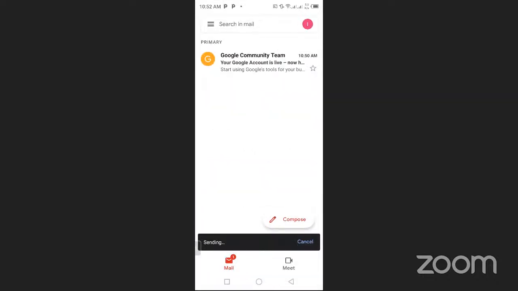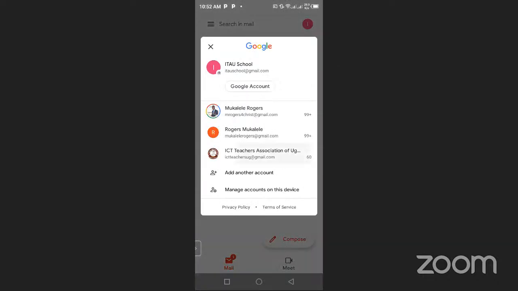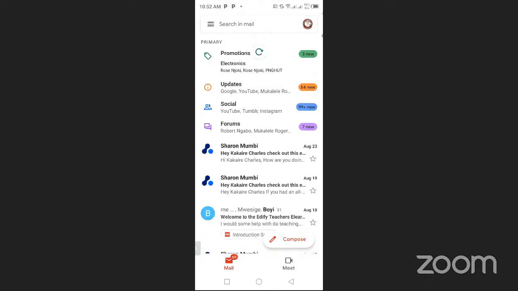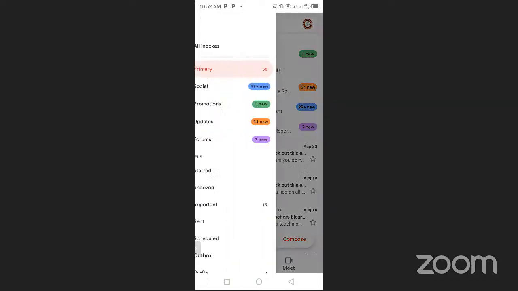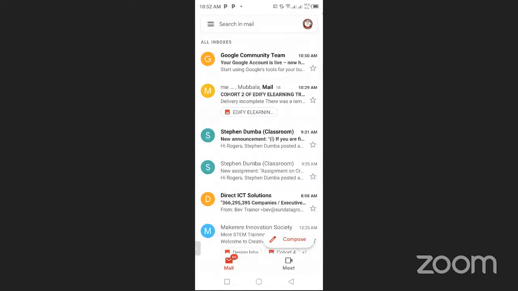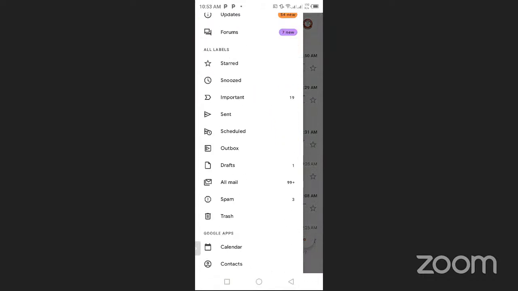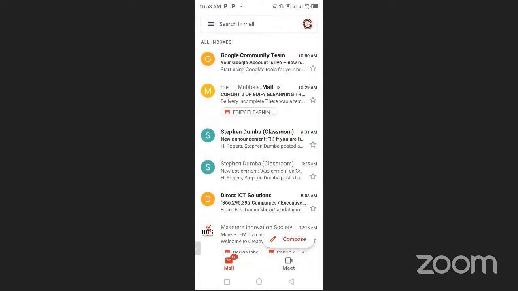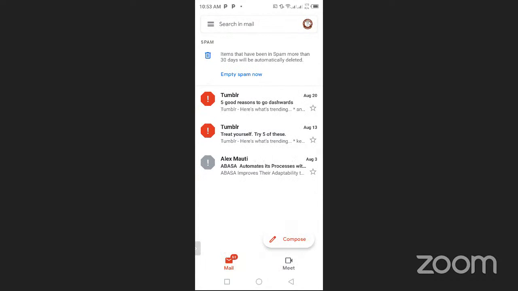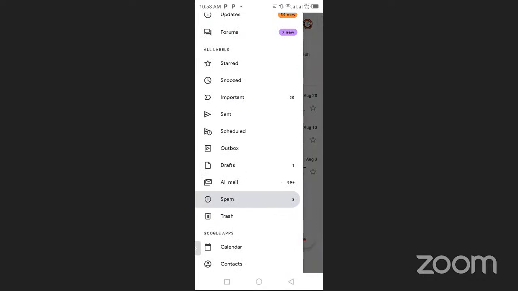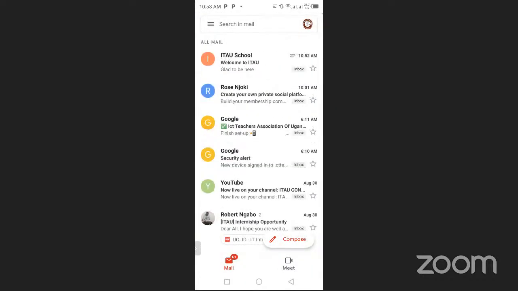When I send this email, it says it is sent. So let me switch and go to this other account of ICT teachers. I can refresh. Emails sometimes take some minutes to bounce between servers. These are called mail servers. We have all inboxes, and also what we call spam. Sometimes an email may come and go to the spam. So you may say you're not seeing the email, but it is there, so you should know the spam area. You can click on all mail. You see the email has come.